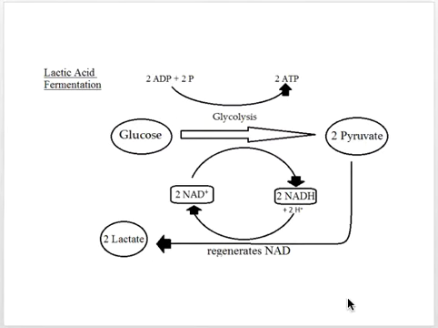So here what you see, this is lactic acid fermentation. So there we are with glucose. We're going to use glycolysis to wind up with 2 pyruvates. Everything here is the same as what you've already learned. But now we'll have one additional chemical reaction to change pyruvate into lactate, because when we do that, we regenerate NAD+. In other words, in order to take pyruvate and make it lactate, we need hydrogen ions and electrons, and we get them from NADH, which means we then produce NAD+, which means now glycolysis can happen again because we have NAD+ available to pick up the electrons.